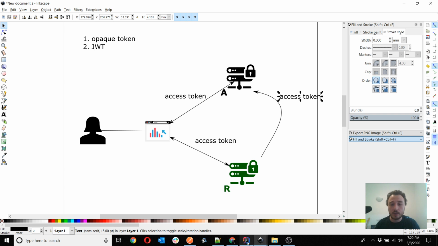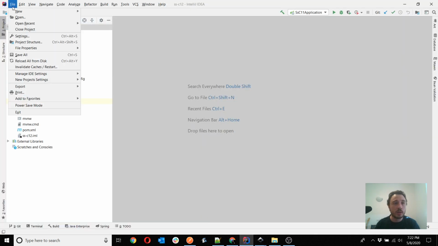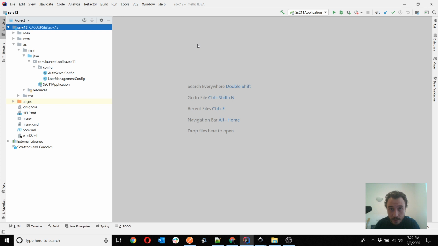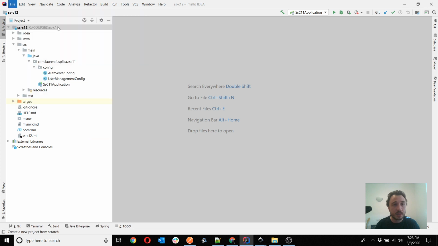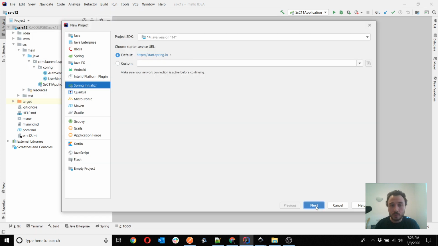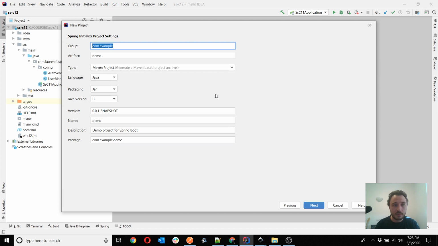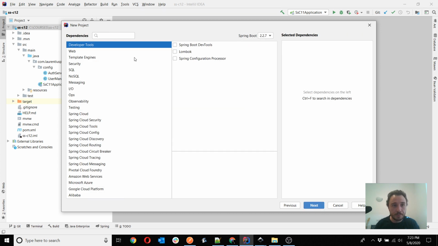Should we do it as well? Let's start our IntelliJ and try to create a new project and test this scenario of the opaque token. So I have to create a new project. It's lesson 13. I still have here lesson 12, which was the previous one. So I have my Spring Security C13, and we always use the latest and greatest Java.